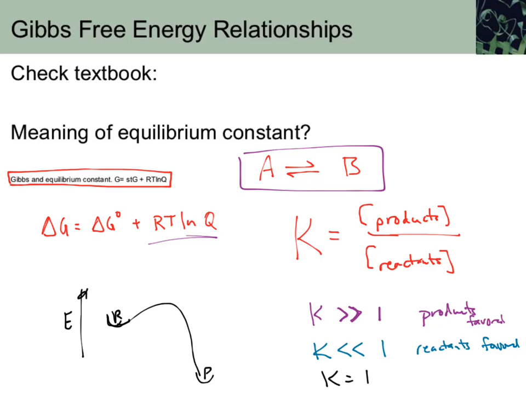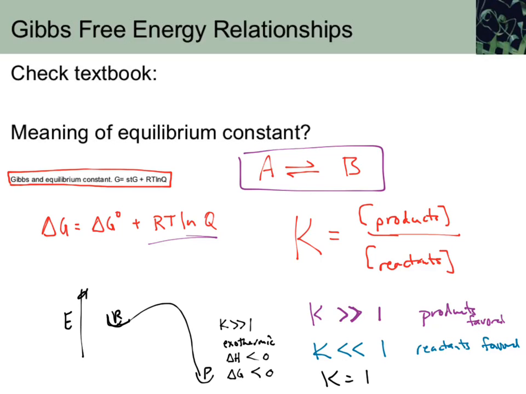What is another characteristic of this energy diagram? So we know we have a K that is much greater than 1. What else do we know about it? It is exothermic. If it is exothermic, we can say that our delta H is negative, right? Less than 0. The delta H we said isn't the greatest thing to be looking at. We should probably be looking at our delta G. The delta G in this case would then be, so I gave away the answer, negative. Also negative, less than 0.